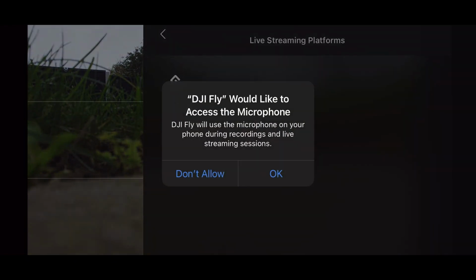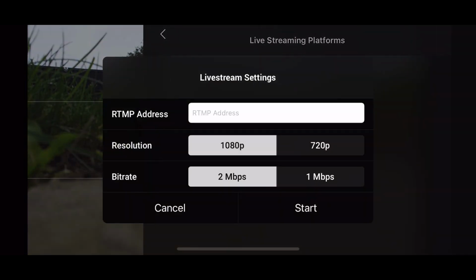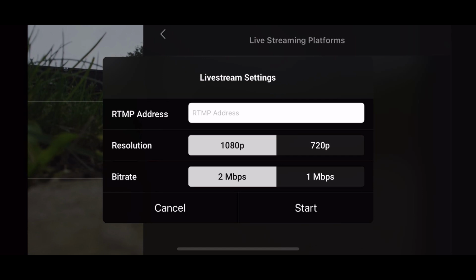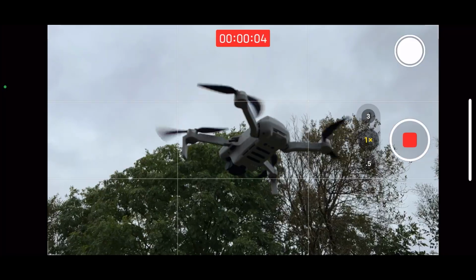Now, if you click OK, I'll show you what happens. If you click OK here, you get this RTMP. It doesn't have on here any ability to just click on, say, YouTube or Facebook and then just live stream directly from the app on your phone, which is a real big disappointment. That would work great. Instead, what you've got to do, and I will make a separate video on this, is put in the website for, say, YouTube and then your actual live streaming key. I'll make a full video on this, but it would be great if you could just literally click YouTube or Facebook and then it started live streaming, but you have to input the actual address, and I'll discuss that in a different video. So it certainly is windy today.